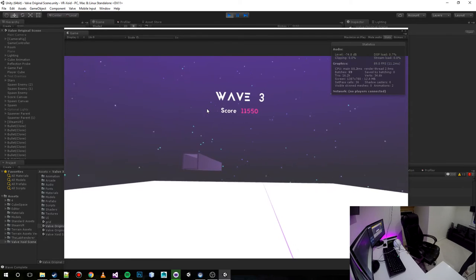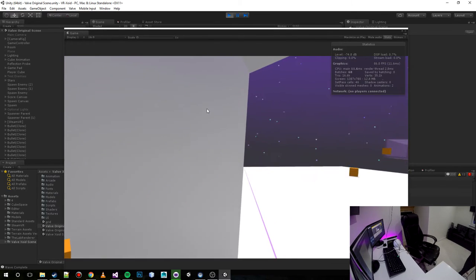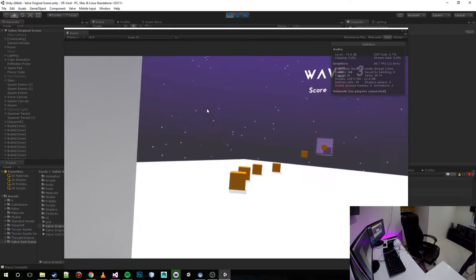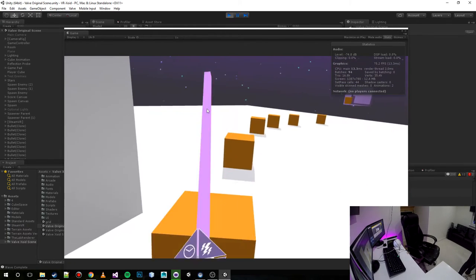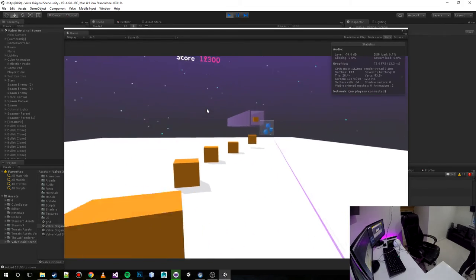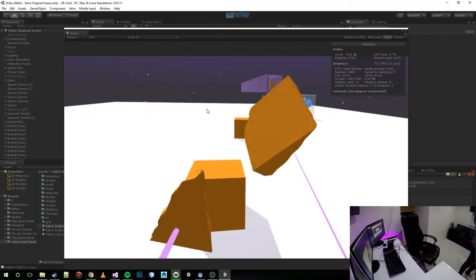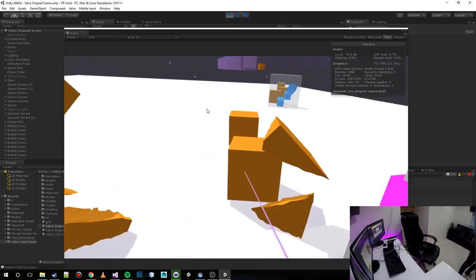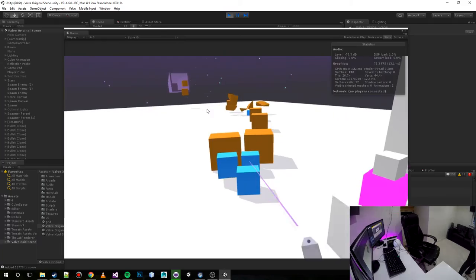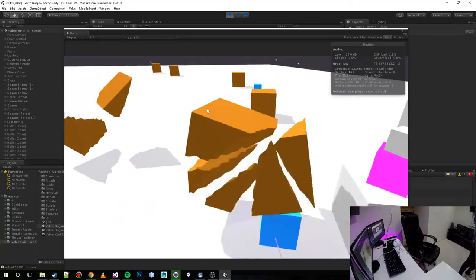I did have a bug where the boss would fall off the map because the enemies kept building up, and this platform was much smaller. What would actually happen was that the wave wouldn't end, even when you'd killed all of them, because the way this boss is coded, it's the same as these guys, it instantiates another void in front of them. So if I kill this guy, it then instantiates three voids in front of it.